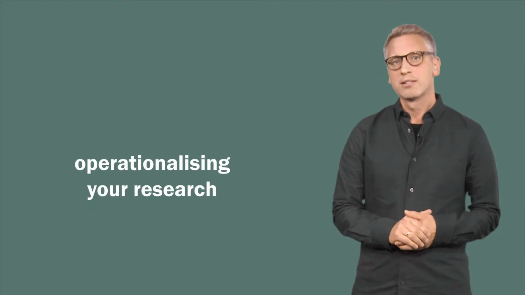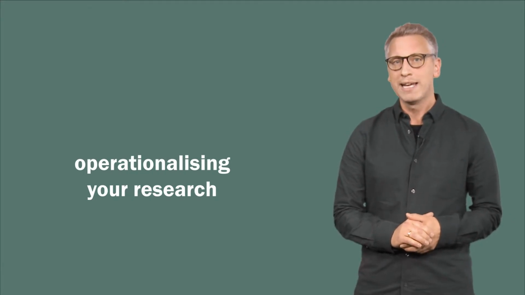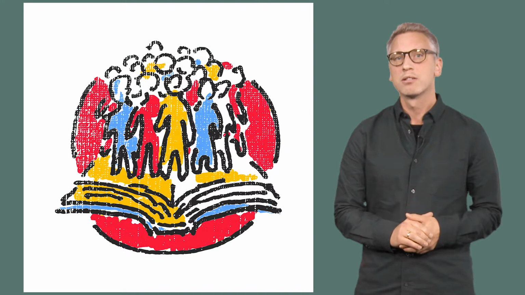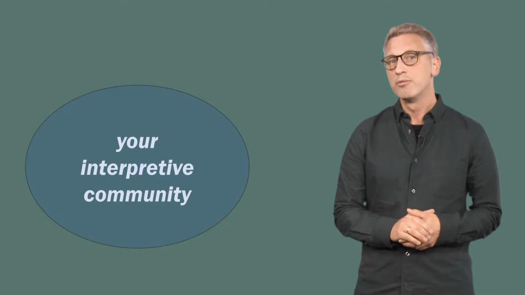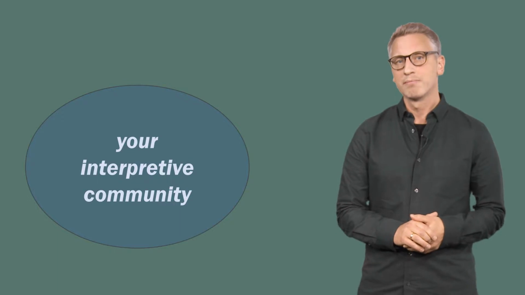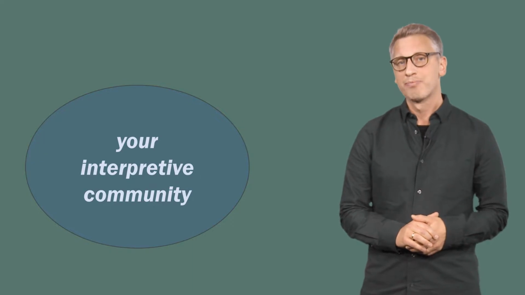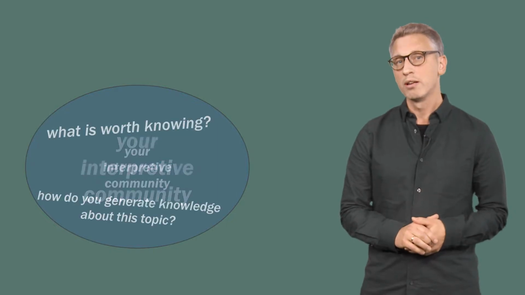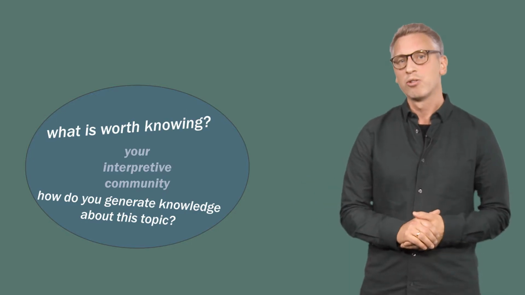While students of social science sometimes are presented with competing philosophies of science as different options on a plate, the reality for most students is that your methodological assumptions are products of your interpretive community. That doesn't mean that you have to adopt anyone's particular research philosophy. You can certainly challenge your own interpretive community. But instead of assuming that you make all these choices from scratch, it is important to understand that your answers to questions like what is worth knowing and how do you generate knowledge about this topic, those are shaped by your interpretive community.